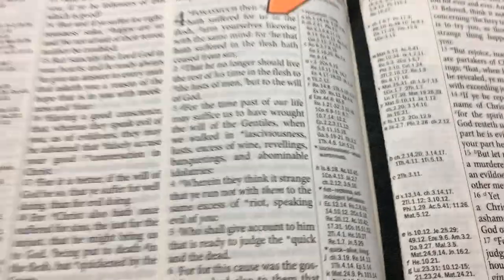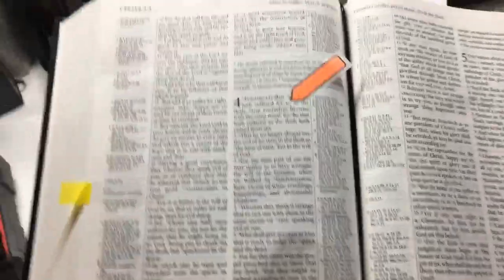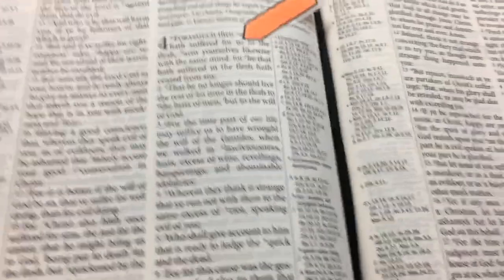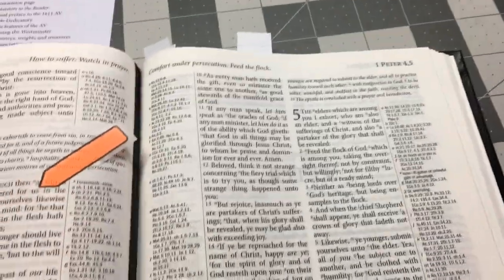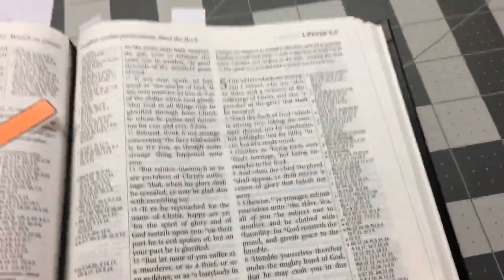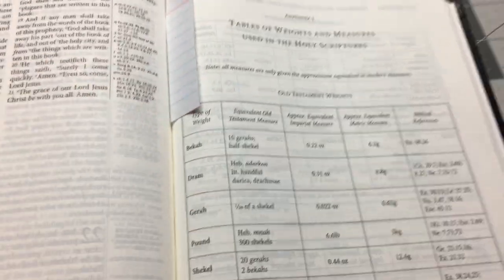I do find it's quite a nice Bible — quite a nice reading Bible. It's also good because it's a hardback — it's not going to flop around in your hand. So when you pick it up, you can read it. It's just nice and solid. You can read it on your lounge chair, or even if you're on a bus, you can read it, and you don't have to worry about it getting scratched up or damaged. Sometimes with a calfskin or a goatskin, you're a little bit worried about them. This one doesn't matter.